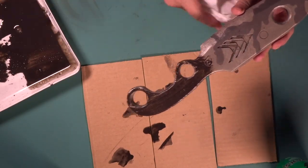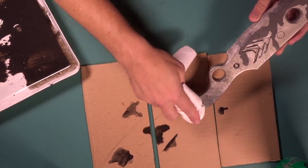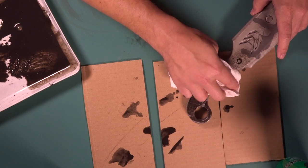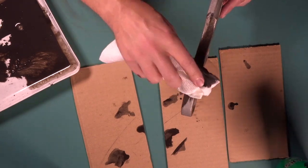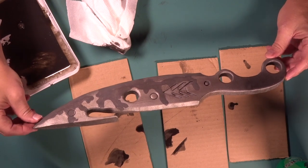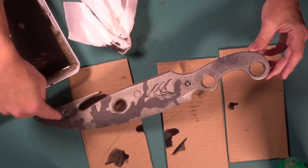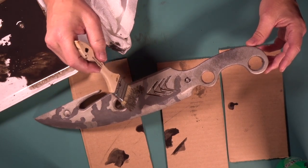And we'll get our handle done. All right, that's got a nice layer of grime on it everywhere. That's pretty nice. And we've got a little bit collecting in some of these little recesses. And then what you can do too, if you want, is you can come in and you can just add.